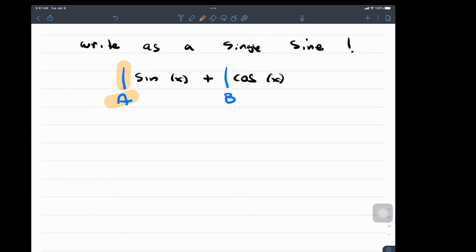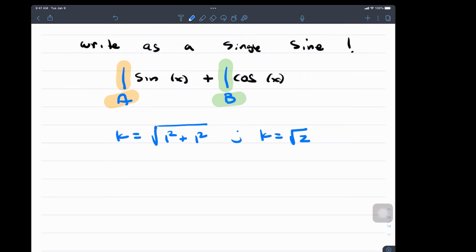Is that A and B? Okay, you guys okay with that? Okay, what does it mean about K then? Isn't K defined to be what? 1 squared plus 1 squared, because it's A squared plus B squared? So K would be 1 plus 1, and K is the square root of 2. Okay, so far so good.